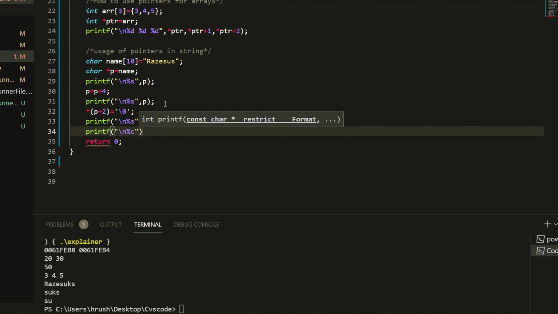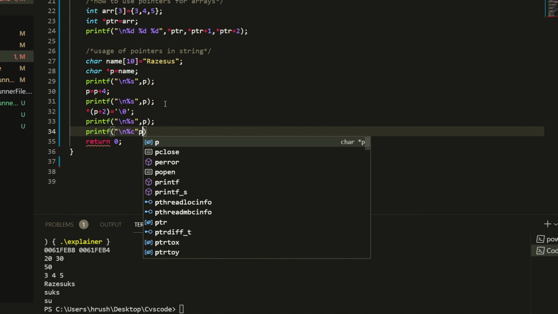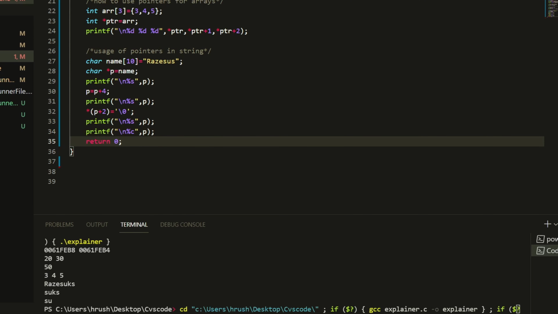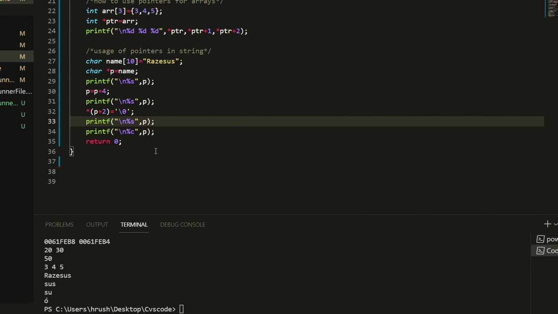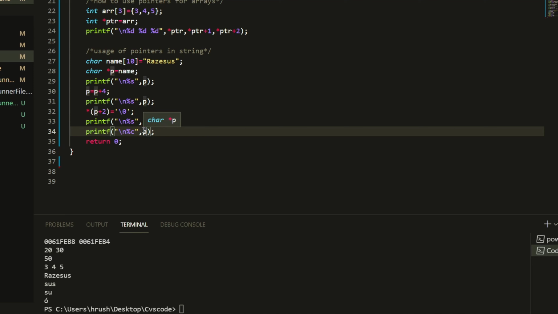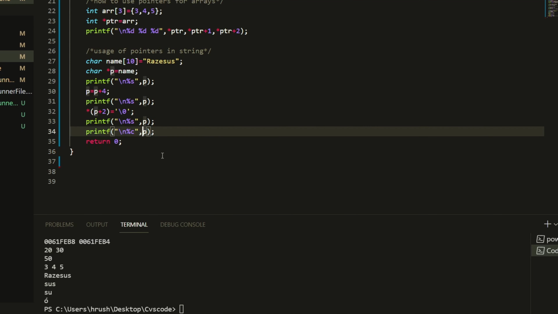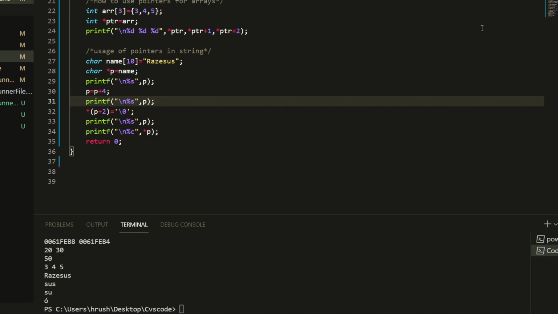And now let's print the value which is stored at p right now, comma, and then p. What I'm expecting is s. Let's see what comes out. Because this is a character, this needs to be dereferenced now. Why? Because this is a single element. So now when I dereference this, we are getting the value.